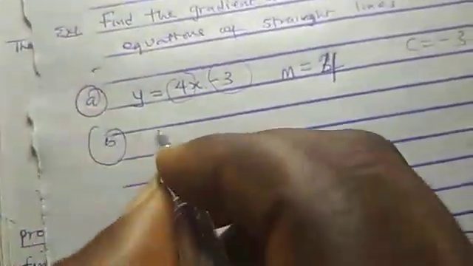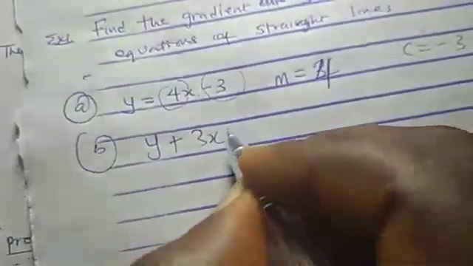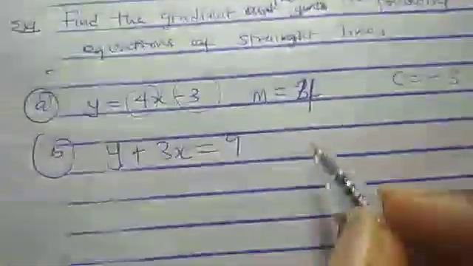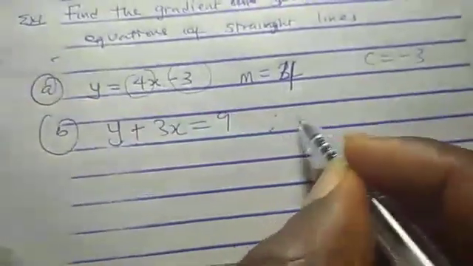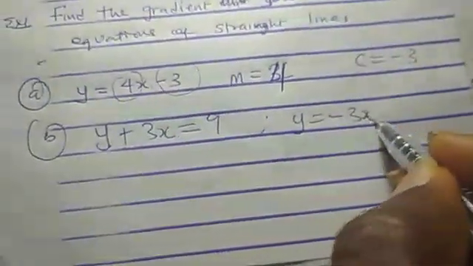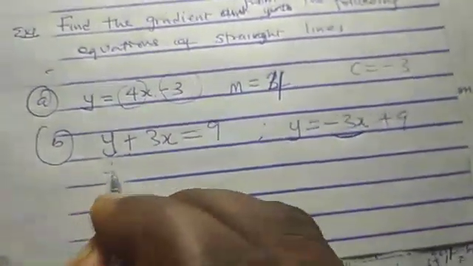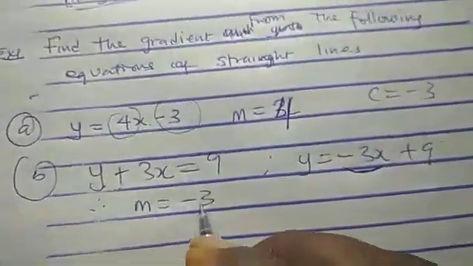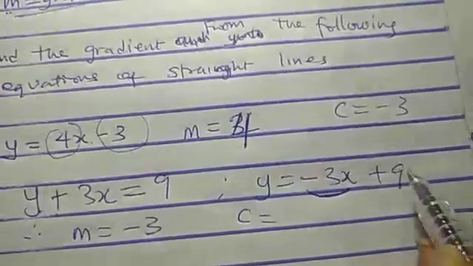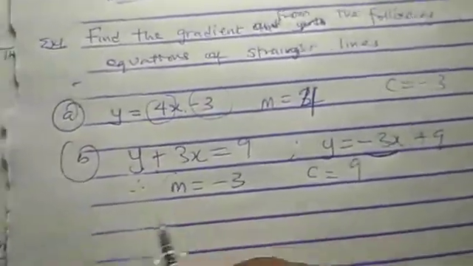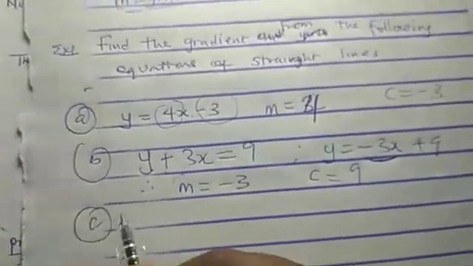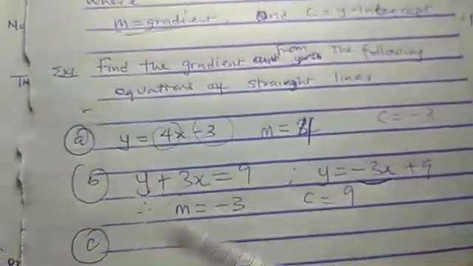Now, if I consider another example, let's say I now have y plus 3x is equal to 9. You observe that it is not of this nature. So you need to just express it in this format. That is, you make y the subject of formula. If you make y the subject of formula, you are going to have that y is equal to minus 3x plus 9. So in this case now, the coefficient of x is our gradient. Therefore, I can say that my gradient is equal to minus 3. You see that also my y-intercept here is 9, but it is gradient that we need. So this aspect is very important to know how to locate gradient when you see an equation of a line.